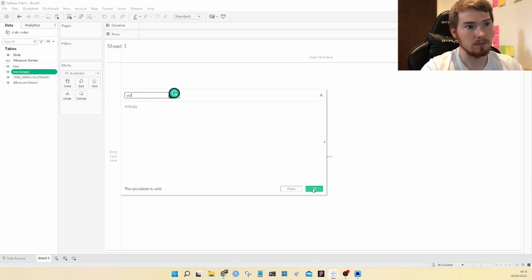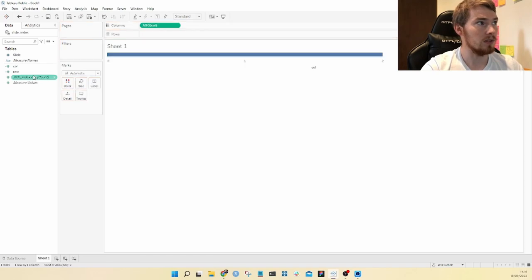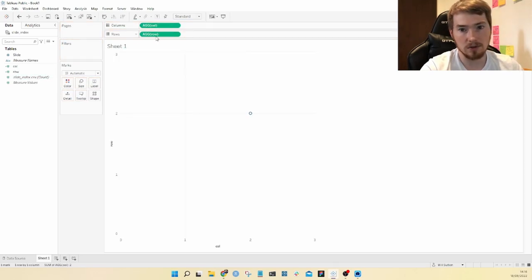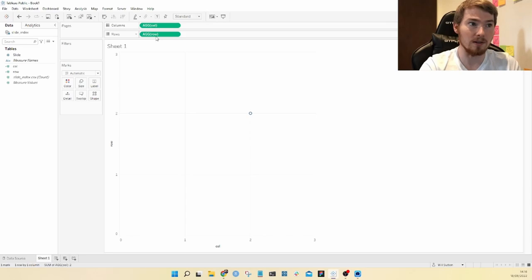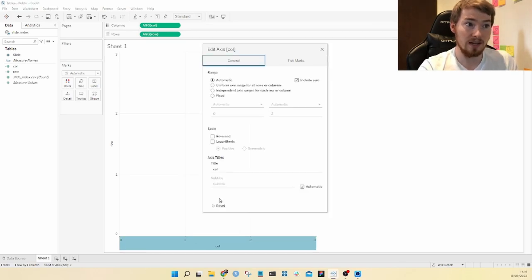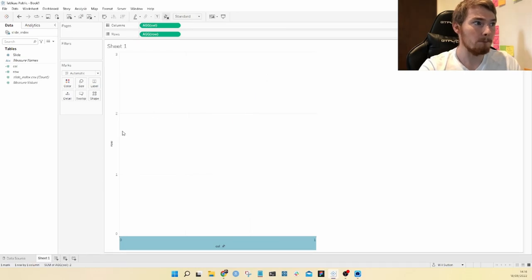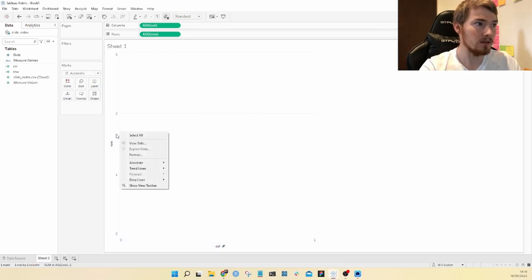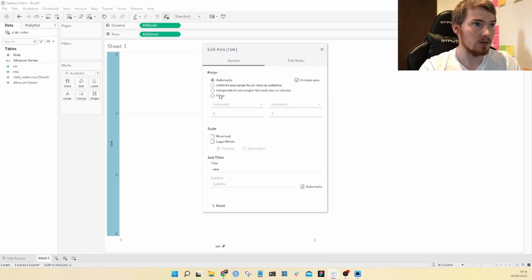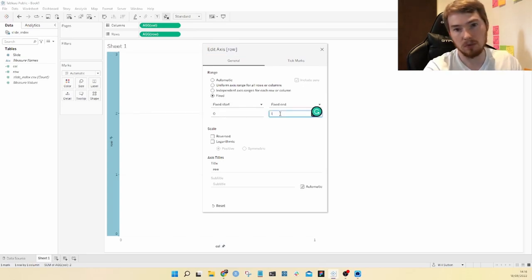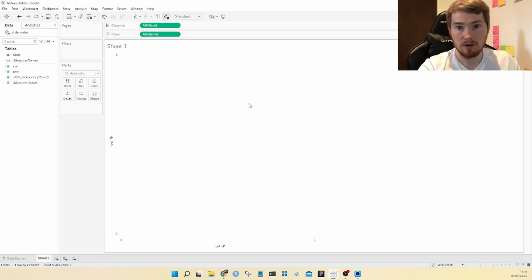column. Okay, I'm going to bring these on to my sheet. So I have a really rubbish scatter plot, just showing a point at 2 by 2. I don't want to even show that point. So what I'm going to do is edit this axis so it's between 0 and 1, and the same for the other, 0 and 1. Okay, so now our mystery point is gone, which is fine.